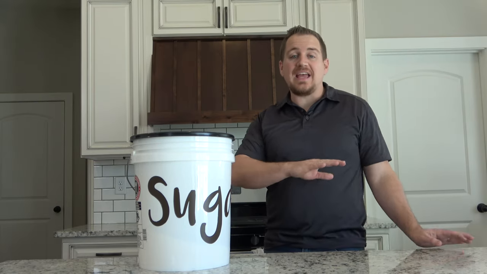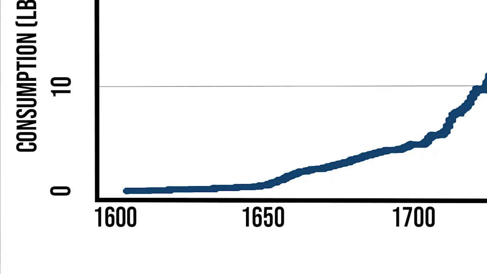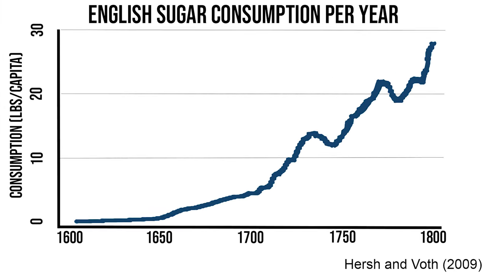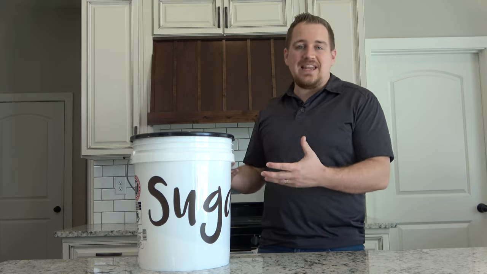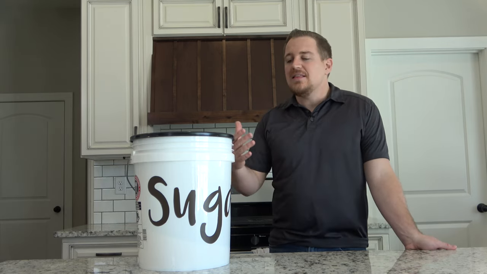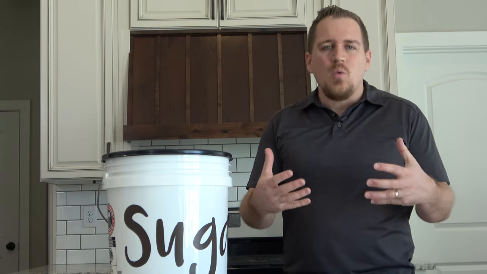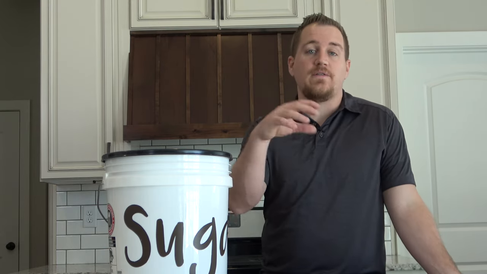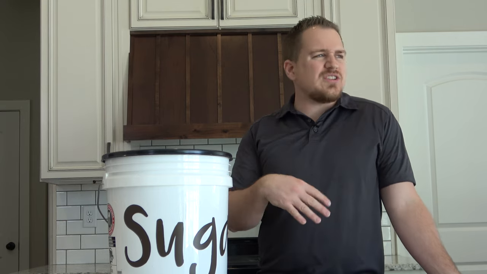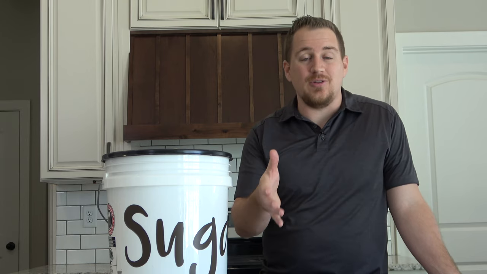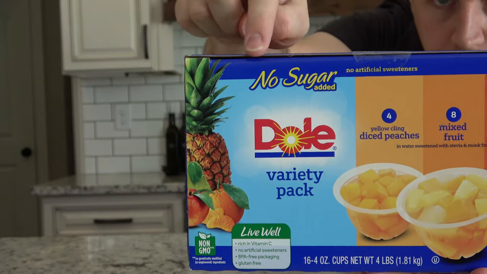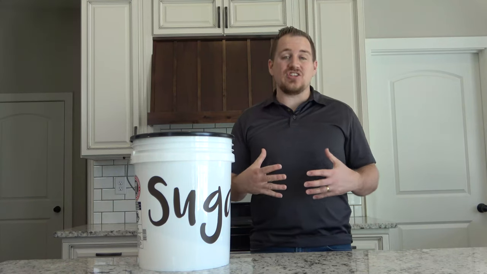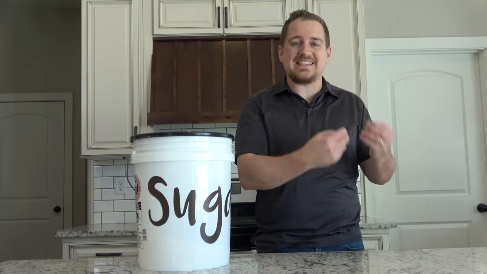We can see the increase in demand by looking at English diets over this time. In 1650, the average English diet had close to no sugar in a year. By the 1800s, the average English person was consuming about 30 pounds of sugar a year. This isn't just sweetening food — it was a way to get calories in a world where calories were hard to come by. Sugar also increased the variety of foods; you could add sugar to fruit in a jar and have that fruit out of season. As English diets consumed more and more sugar, this demand was looking for some way to satisfy it.